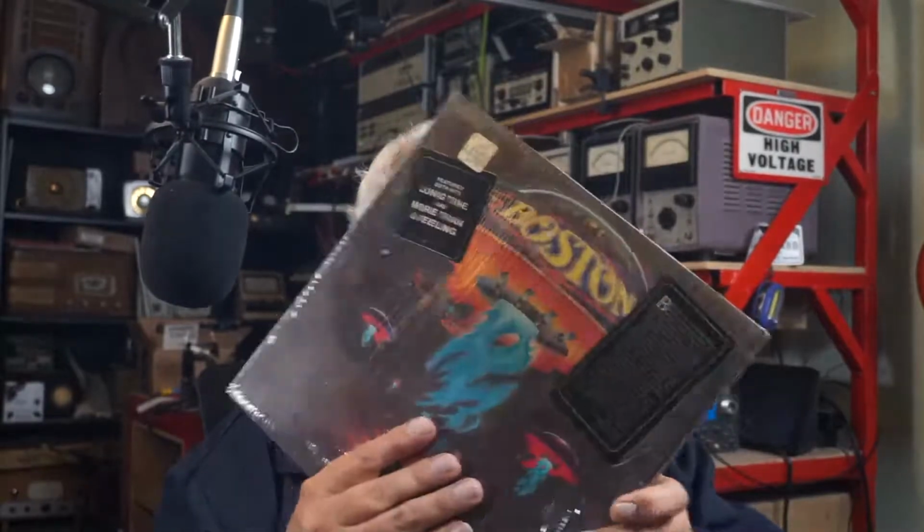Because this album, if you grew up in the 70s or anywhere near after this came out, I think in 1976, this was on everyone's car stereo. Everyone's stereo at every party. This album is killer.